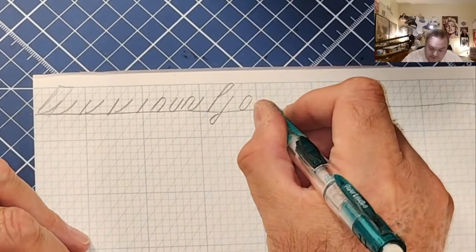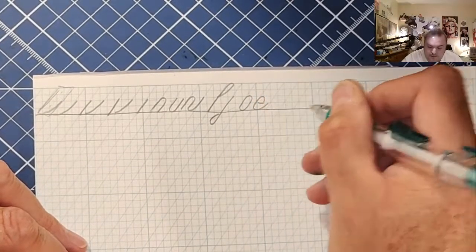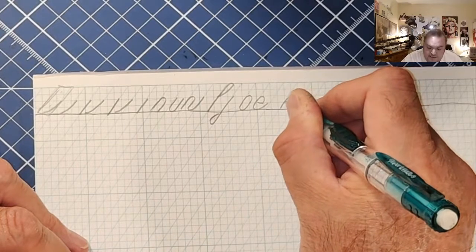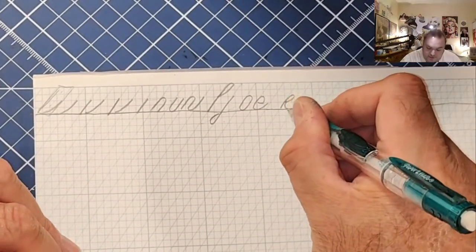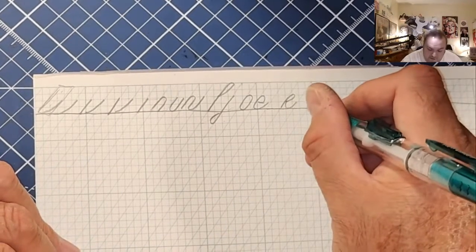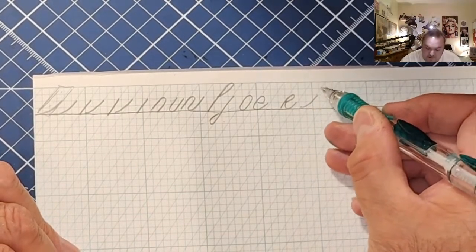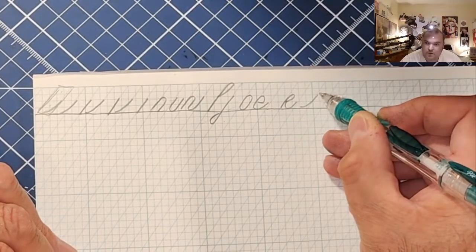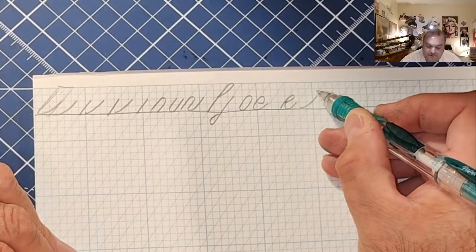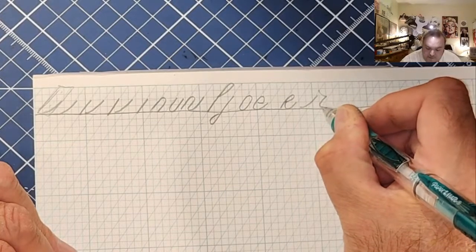The E stroke is kind of like a dash, and then into an oval. The K is like a reverse ascending stem loop with an underturn. An R stroke would be an upstroke, and then you see that there's 2 spaces here. You're going to come halfway between those spaces, right above where you stopped your upstroke, and you're going to come down and then into an underturn.